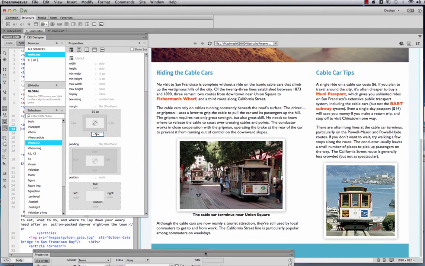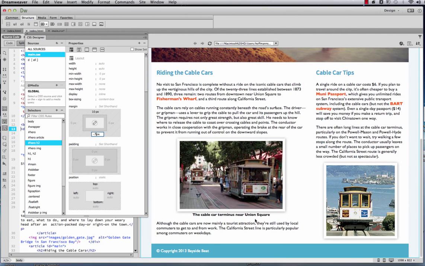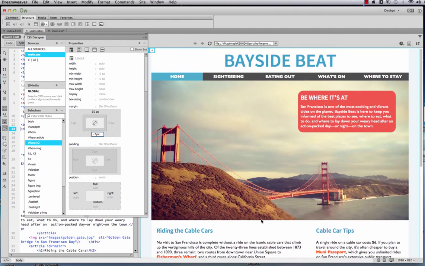Now, I just want to take a minute here and talk a little bit about this file that I have here. As far as your file goes, you're going to be creating your heading as a JPEG. If you prefer to use text that's already inside Dreamweaver, if you want to use one of those special fonts, that's totally up to you. It might be easier for you when you want to put in your navigational bar and work on the top. So let me just give you a little word of advice. If you're going to do that, then you're going to want to make this your heading 1.